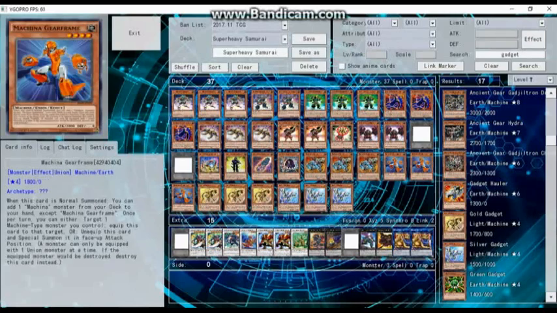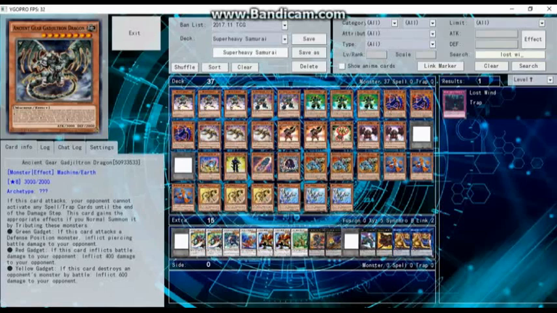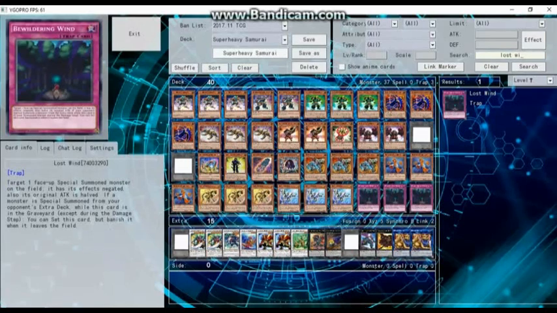For those who want to freak out, now is the time to freak out. I run 3 copies of Lost Wind. Look, one of the biggest problems of this deck is a lack of interruption due to a lack of spell and trap accessibility. The dream of the OTK is nice, but unless you're facing an inferior deck or your opponent completely bricks, you're really not going to pull it off.